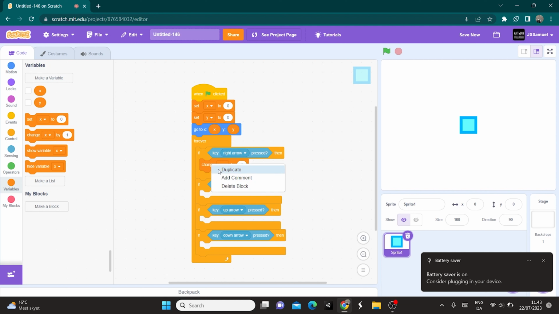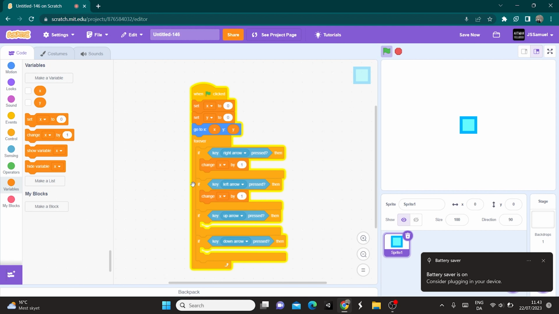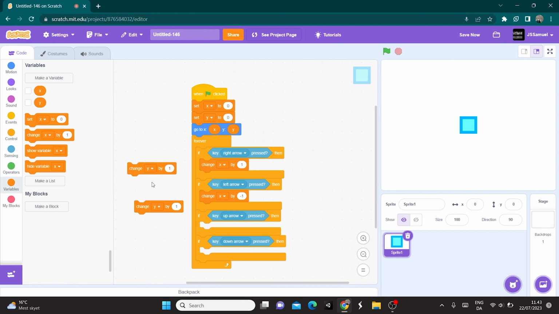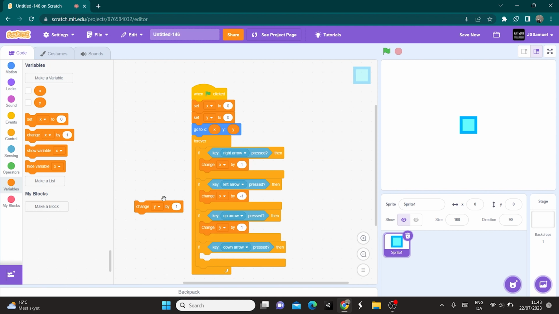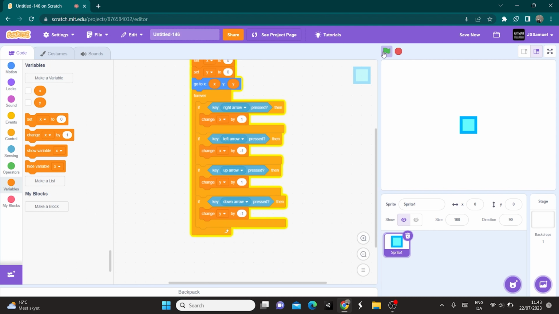So now we're gonna change our X and Y by the numbers we need to use. So normally in the Y we will add a positive number for up and a negative number for down, and a positive number for right and a negative number for left, and make sure it's a change and not a set. So if we now test it, nothing is gonna happen. But if we show these variables, as you can see, they are changing, and if they don't change, then there's a problem. So make sure you try to find what the problem is.